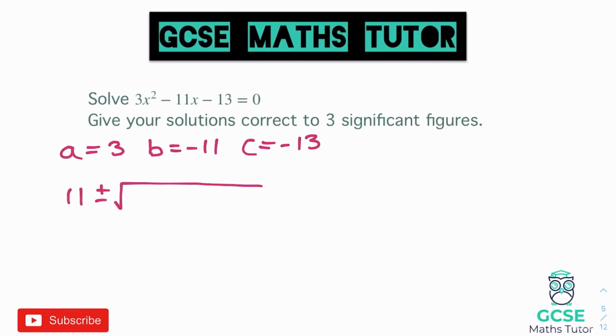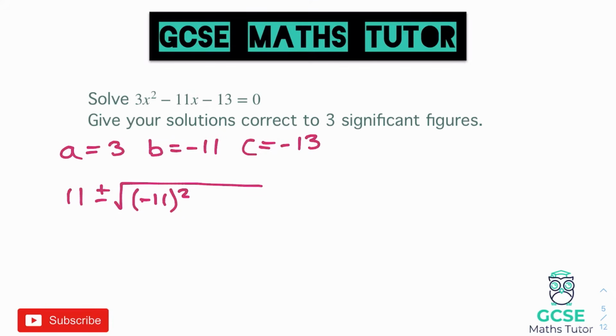Now this is really important where this really makes a difference, because if you don't put this negative 11 into a bracket, what your calculator will do is it will do a negative 11 squared, but not properly. It will square the 11 and then put the negative sign with it. You can test that out on your calculator. If you just type in negative 11 squared, you'll get the answer negative 121. But we already know that negative 11 multiplied by negative 11 makes positive 121. So you need to be very careful with that, and do make sure that you put that into the calculator.